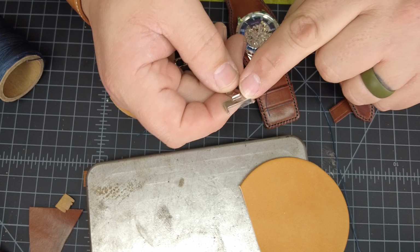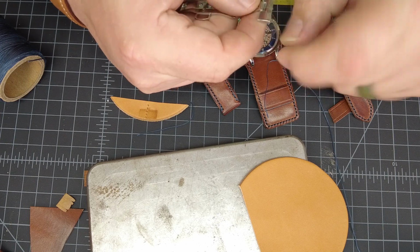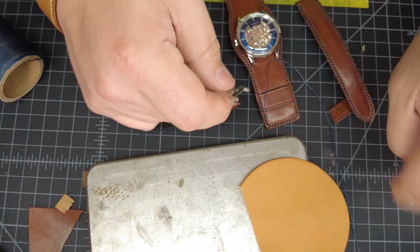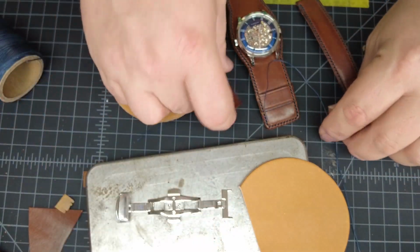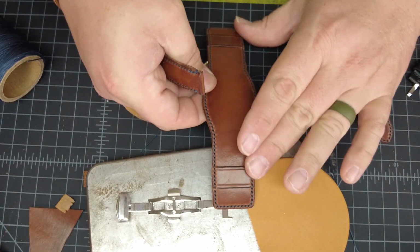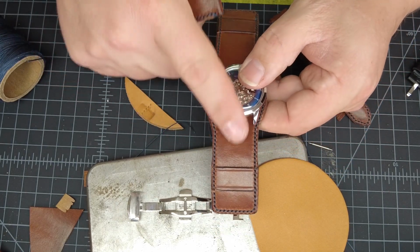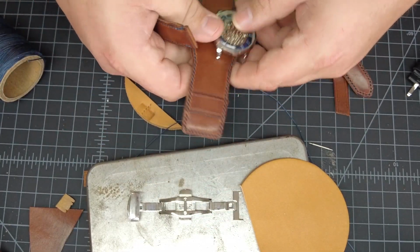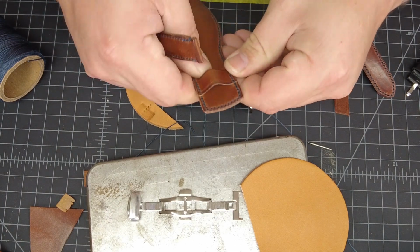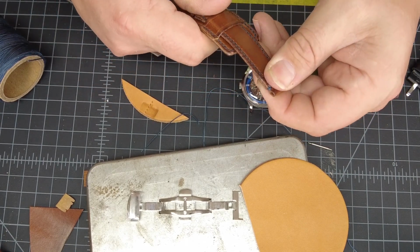Now, this part of it, the open end here, is gonna go on the buckle end of my watch band. All right. So I'm gonna send that buckle end. When you do a watch, if you're looking at the watch and the crown of it's over here, then the buckle end would be up here, okay? So I'm gonna send this sucker through there. Probably need to open that space up a little bit to make some room for it, because I made it nice and tight. So don't want it to wiggle around too much.